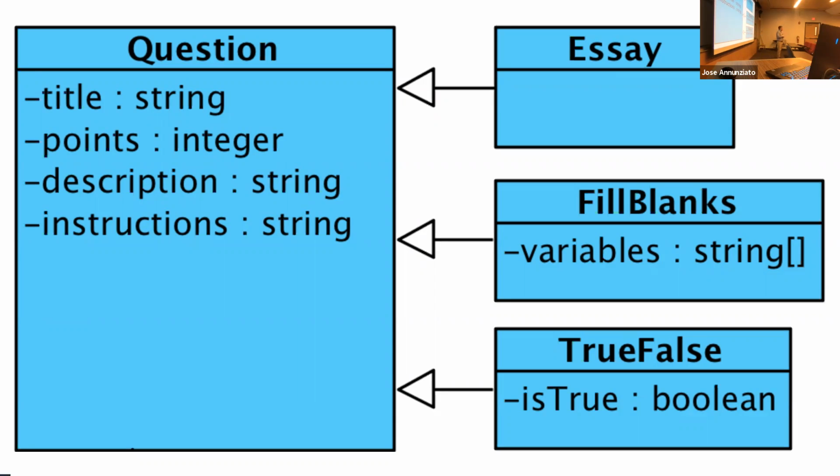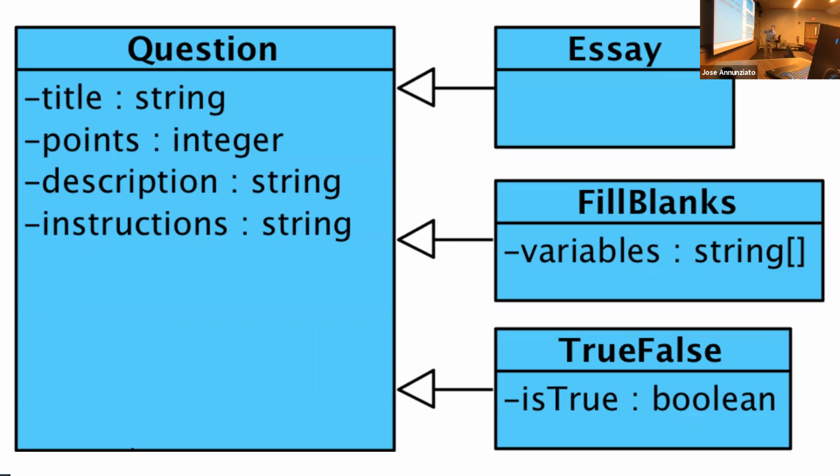You have essays, you have all sorts of types of questions. And if you apply good software engineering, you break it up into different tables, right? You normalize the database, because there are some things that are common to all of them, and some things that are very specific to the tables. So in object orientation, you would do maybe something like this.